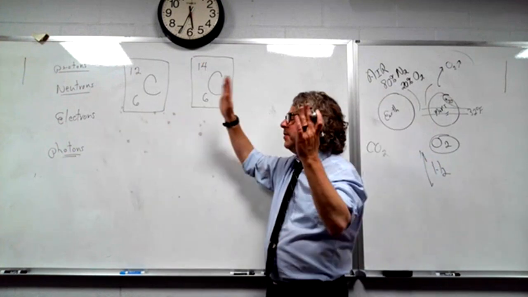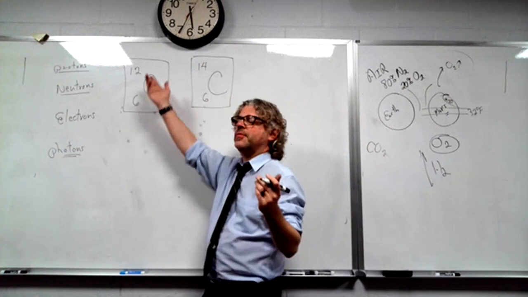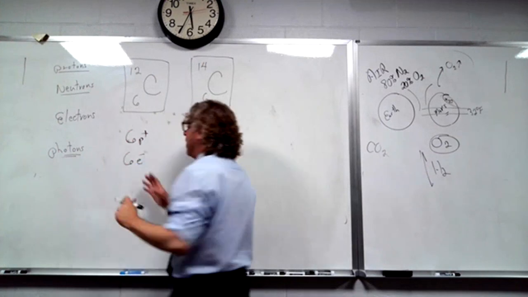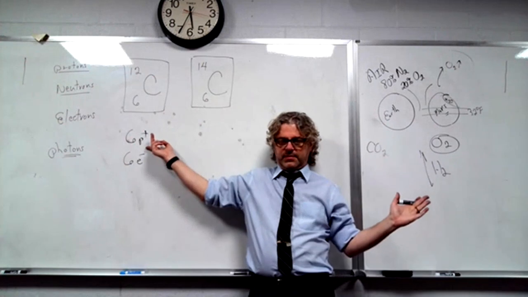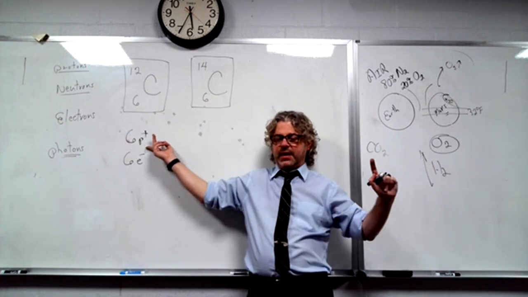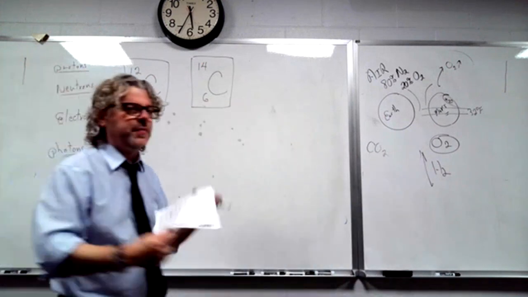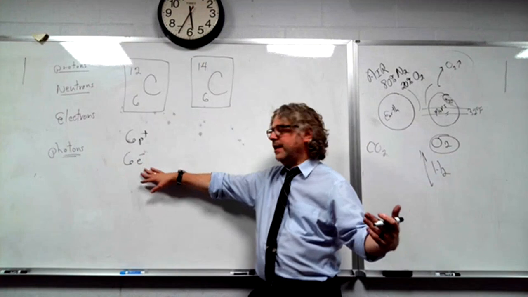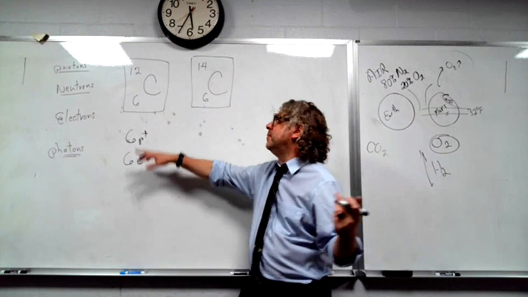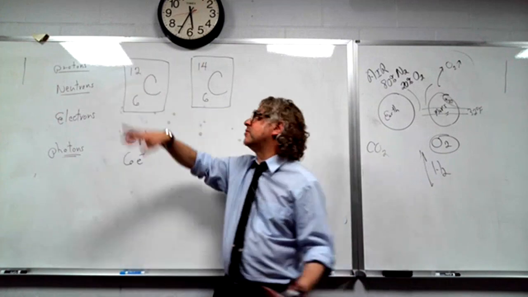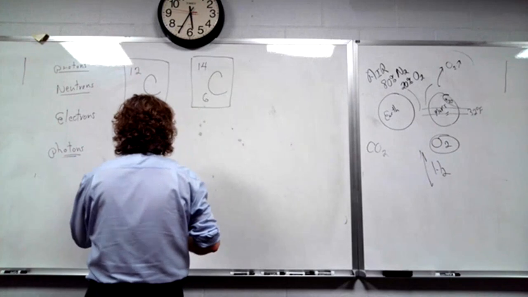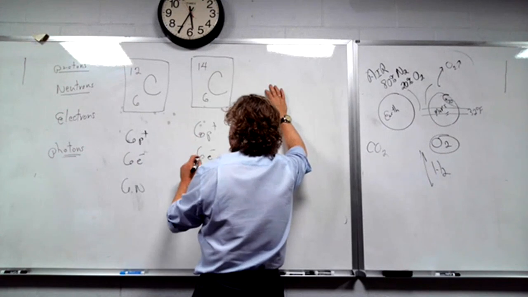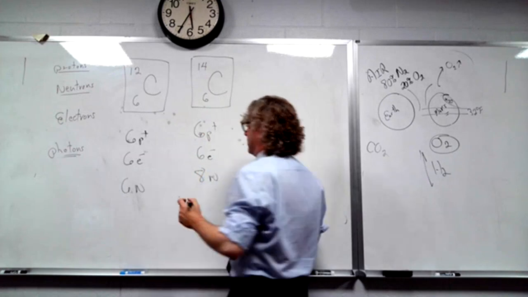Anyway, this carbon. If you were to ask how many protons, neutrons, and electrons, the atomic number is smaller than the atomic weight. So the atomic number is 6. Therefore, there's 6 protons, 6 electrons. Now, the protons aren't going to change unless the atom splits. The atom is defined by the atomic number. If it's got 6 around the periodic table, hate to think I get that wrong at my age, but if it's got 6, then it's a form of carbon. The electrons can change. They can either be added or subtracted or stay the same, but then the atomic weight is the protons plus the neutrons, so 12 minus 6 would be 6. So in this case, you have 6 neutrons. For this type of carbon, it's still 6 protons, it's still 6 electrons, but now 14 minus 6 is going to be 8 neutrons.